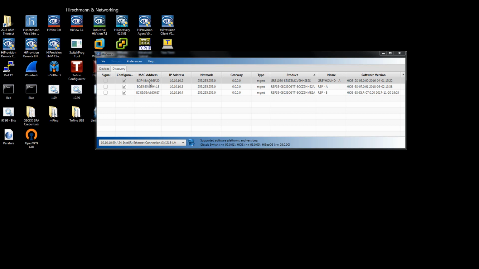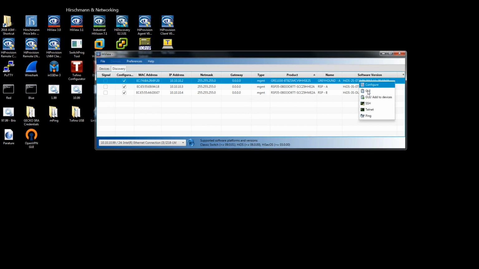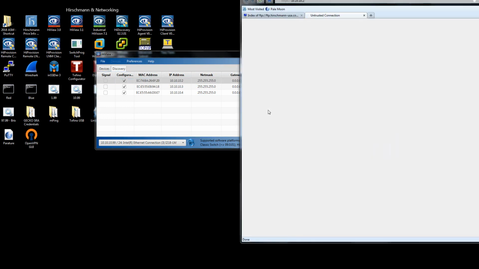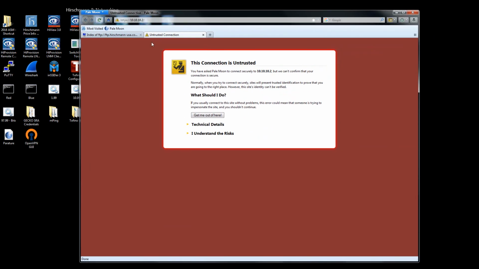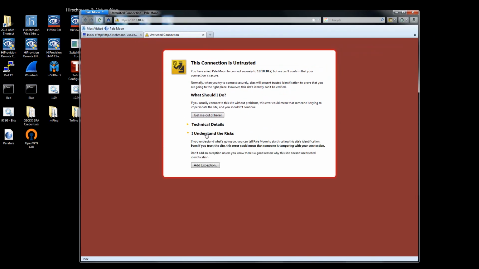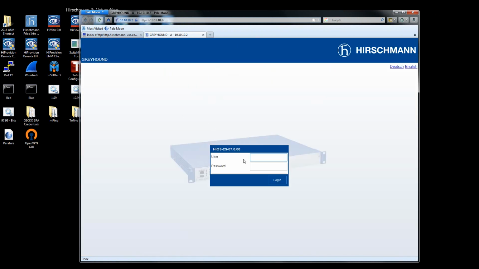So the switch is finished rebooting, and we're going to do a quick refresh here just to show what I've been talking about as far as the firmware rev. And here we have the Greyhound. You'll now notice that this is on firmware rev 7. I'm going to right-click and go to GUI. And you'll also notice that it's now pulling up an HTML page. This is HTML5, so it's a much different look.